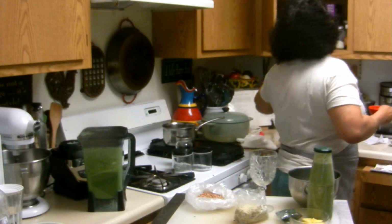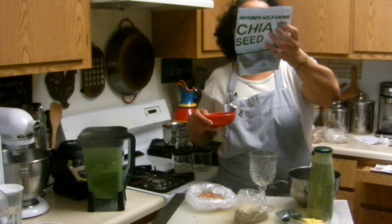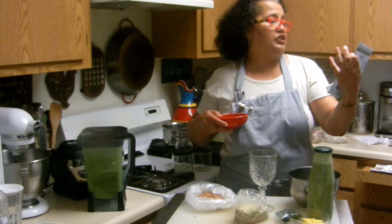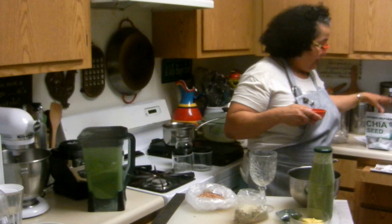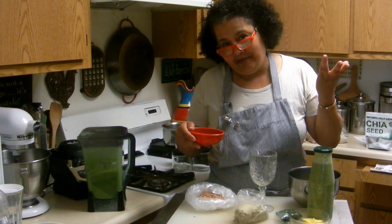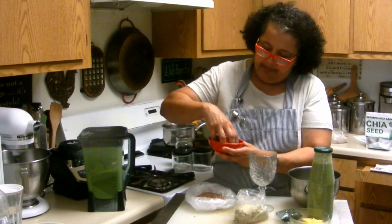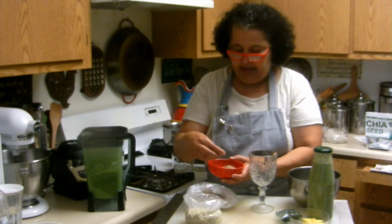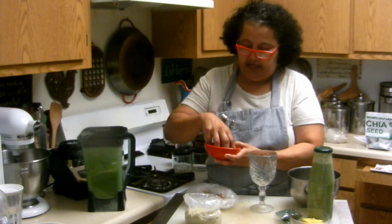Ah, there it is. This one's packed in USA. So if you can find a non-GMO chia seed and gluten-free, make sure. It's always better to be safe than sorry. And then you just kind of mix it up. So I mix up equal portions of the hemp, the toasted nuts, and the chia.